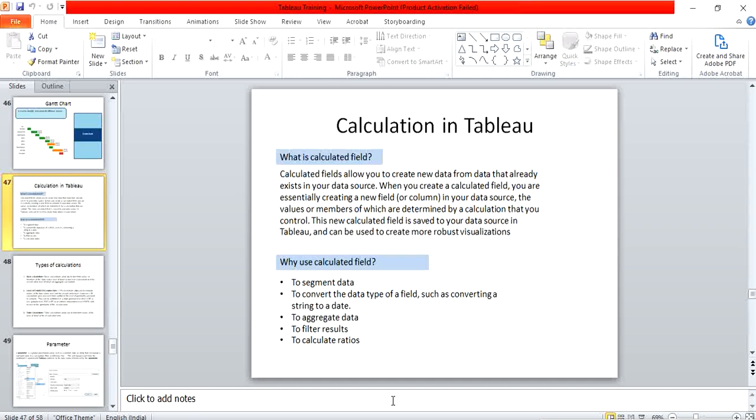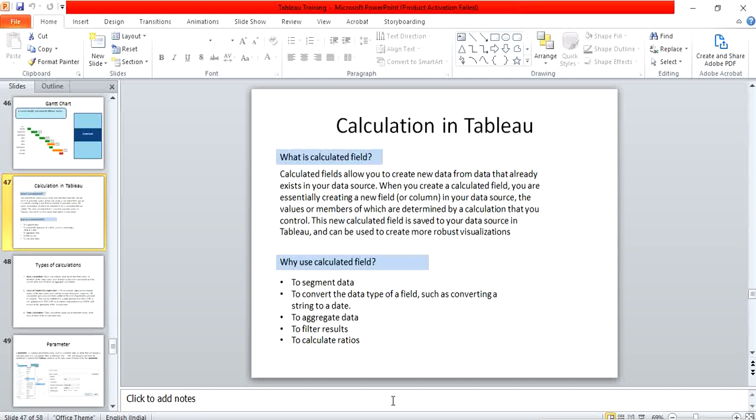No matter whether you want to get some ratios, or new fields, or you want to make robust visualizations, control your visualizations, or create a custom filter for your visualizations, no matter what you want to achieve, calculation is going to help you there.